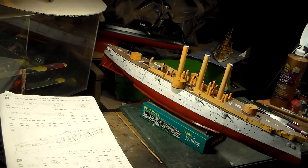I was really excited to all get out and go. I got that kit for Christmas. My little baby's got it for me, and I'm a very, very happy man still.